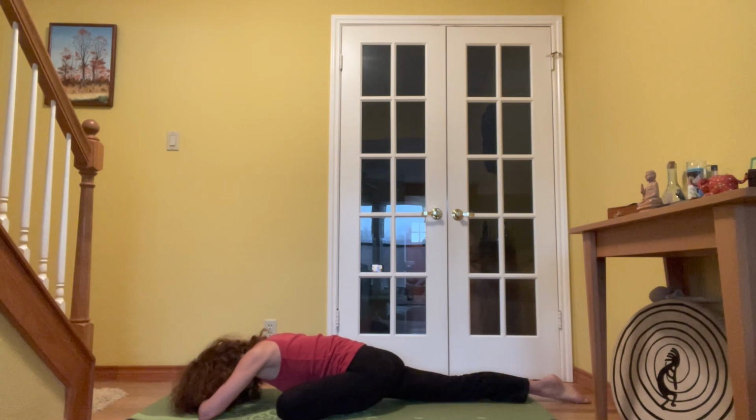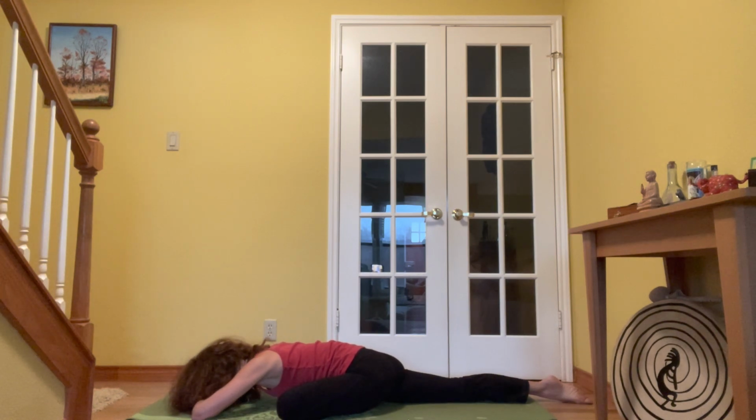And begin to soften the chest, maybe adjusting your body or arms a little bit. Sinking more fully as the earth supports you. And relaxing the low belly. Noticing where you're gripping in any other parts of the body. And releasing any tension with the exhale. And just a few more breaths just like that.